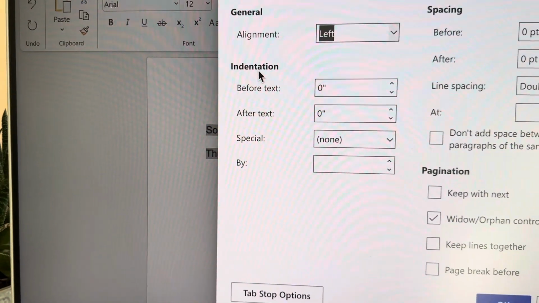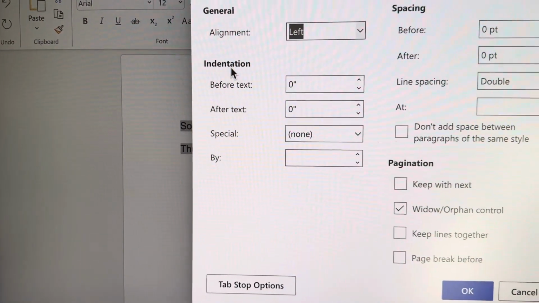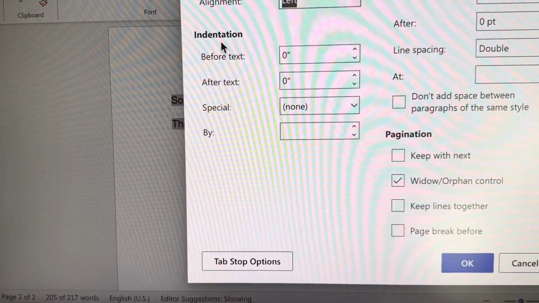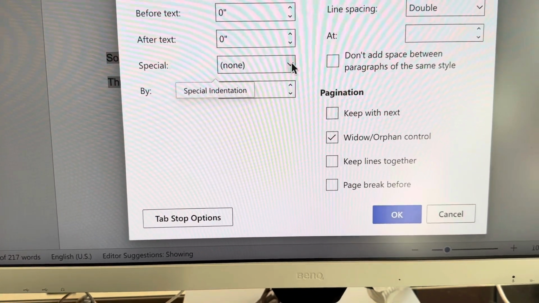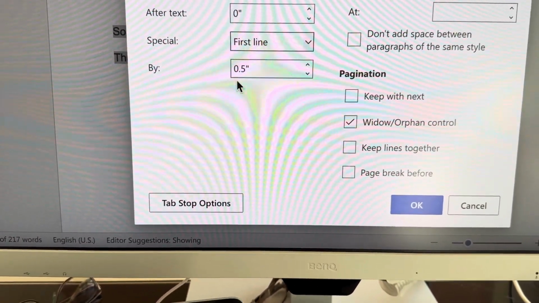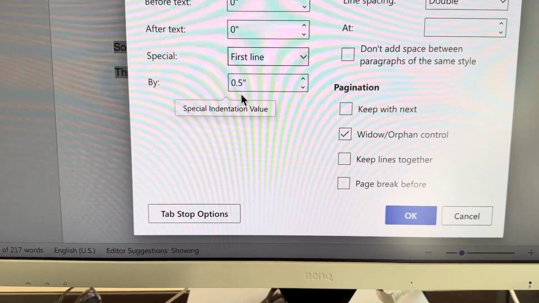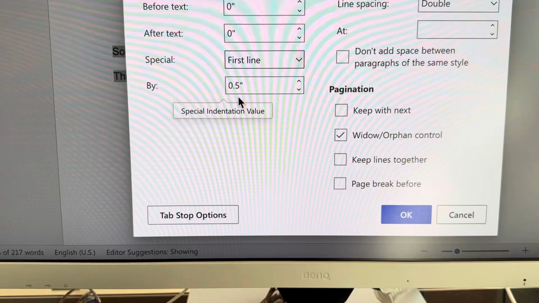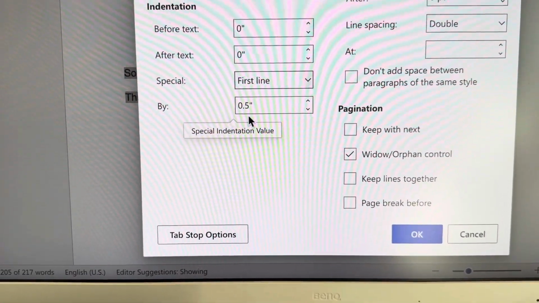Indentation means to start a line over from the left, further over than the margin, okay? So your indentation you're looking for here should be at first line, and it comes up automatically either as 0.5 inches or 1.27 centimeters. So just leave it whatever comes up normally, okay?